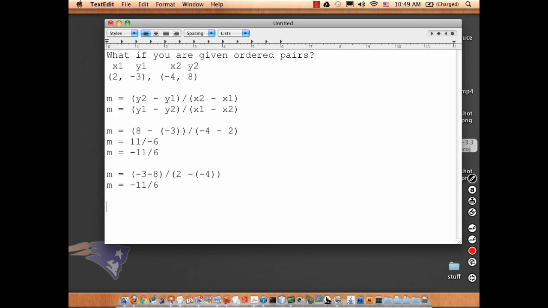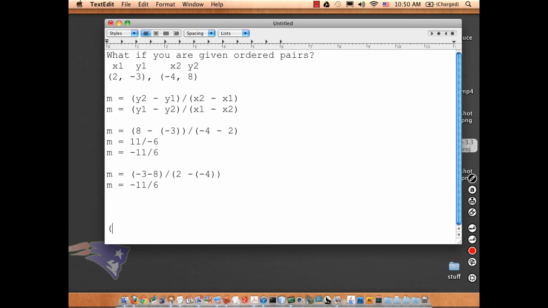Okay? So you're at an advantage. You already know how to look at the ordered pairs and say, well, there's the slope. That's obvious. That means you've got it and you know what the answer is. Now you just have to develop the skill, and maybe even the position of mind, of saying, I don't want to write it, but I'm going to anyway because that's what's expected of me. So yes, every single one of you, I am expecting you to write the slope formula out. It's part of the bigger picture. You may take a math class down the road, and whoever your professor is will want to see you be able to do that. Okay?